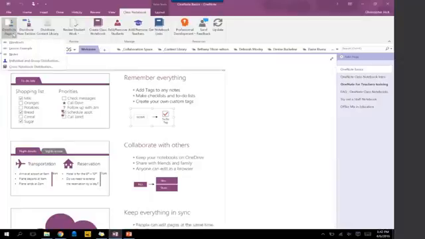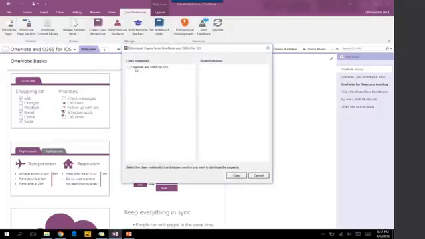All right, we're also going to talk a little bit now about cross notebook distribution. So I can actually distribute this page across multiple notebooks. Now in this case, I only have one, but if you had multiple notebooks down this list, you could select multiple notebooks and you could pick which sections you wanted it to go to. Once you would pick which notebooks and which sections, you'd hit copy and it would distribute it to all of those.